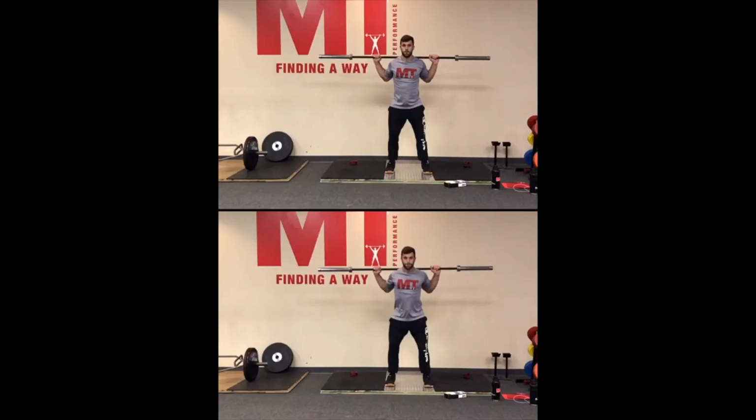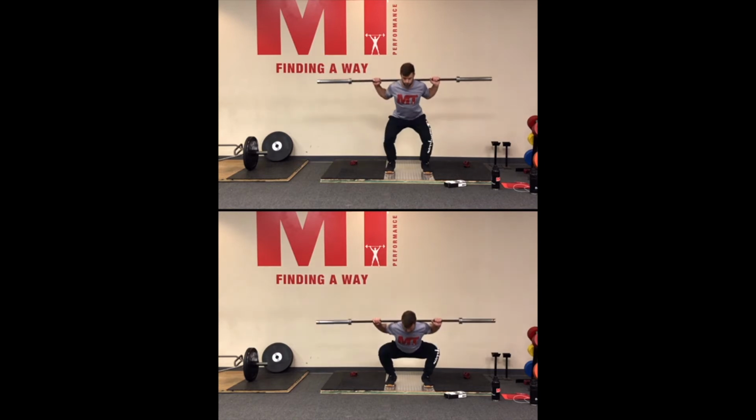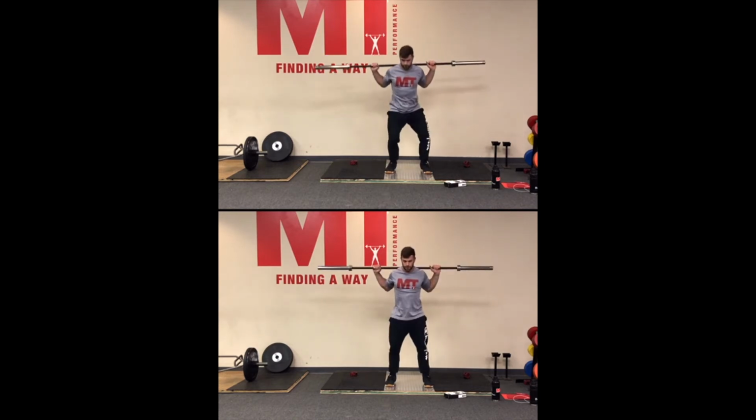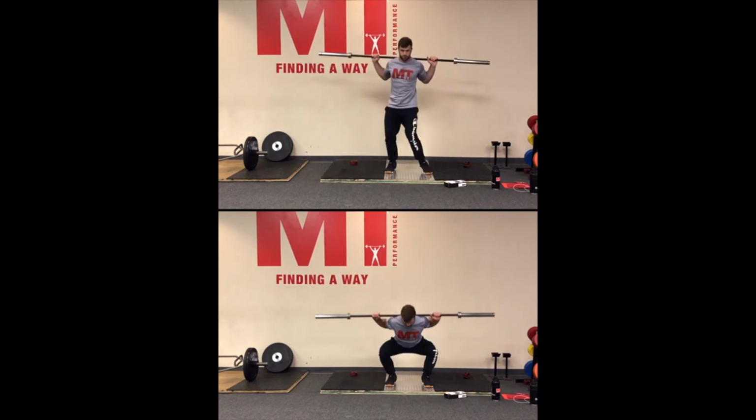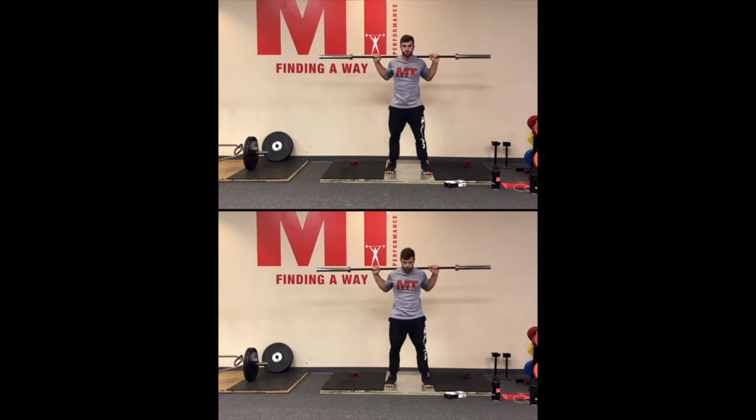So continuing from my point before with the depth drop example of Nate, here's an example of me performing a back squat. Again, these injuries aren't going to happen from one bad rep, 2 bad reps, maybe even hundreds of bad reps. However, it's that accumulation of a lifetime of training of improper movement patterns, again, that top version versus the bottom version, that can lead to these seemingly acute injuries, right?